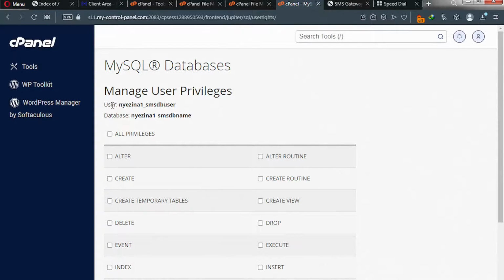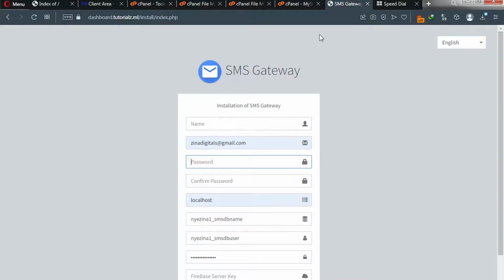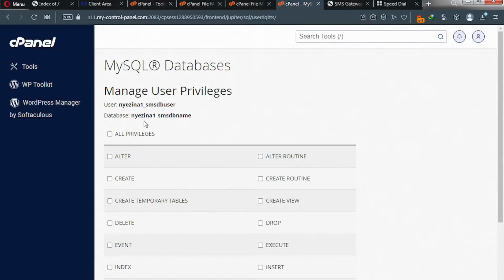Make sure this is the user you added on your installation page here. Make sure whatever that is here and here are the same things that are here and here, and then pick this, that's all privileges.